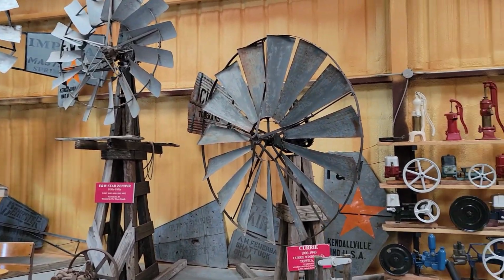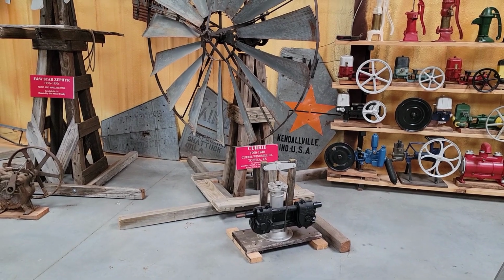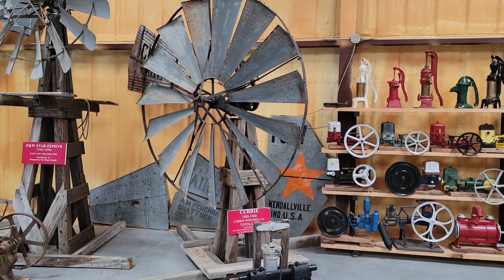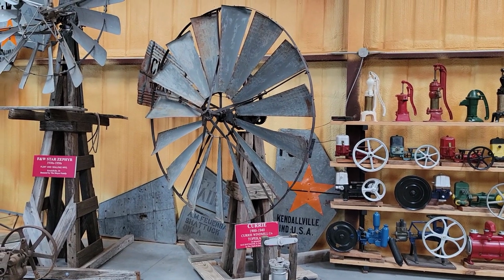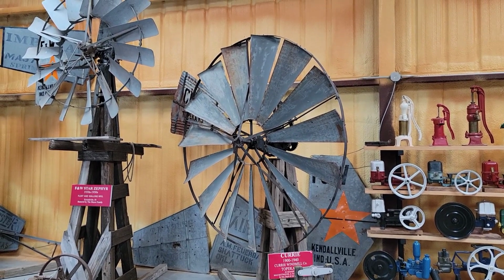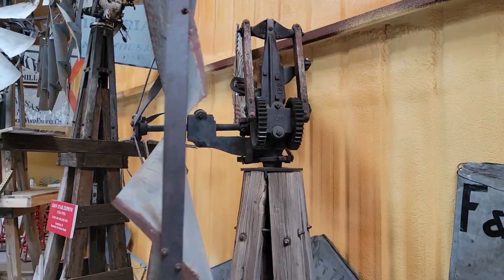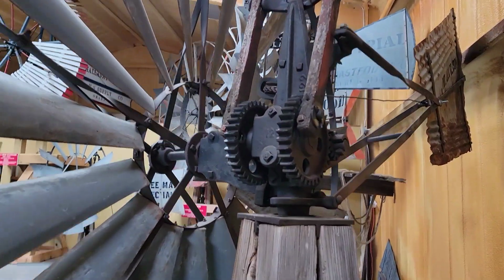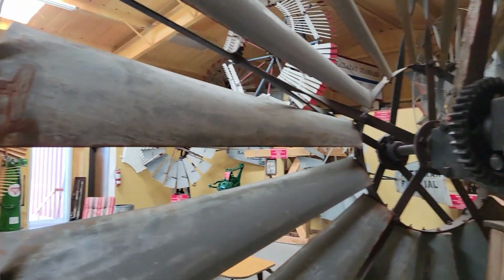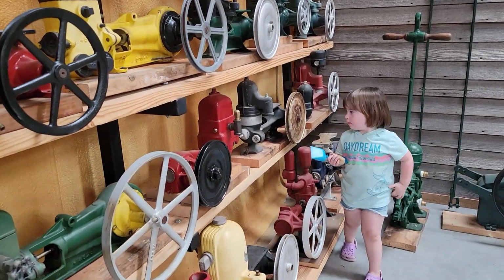I was telling your husband about the Curry windmill built in Topeka, Kansas by a fella that thought anyone should be able to afford a windmill. So he built her just as cheap as he could, and it turned out to be pretty durable. Wow. The bearings are in wood. This one here is open geared. The one outside is actually enclosed. Well, this says over here, the annual oil. Does that mean that it only needs oil once a year? That was their claim, their selling point. If you had to climb up there, it's a big deal.